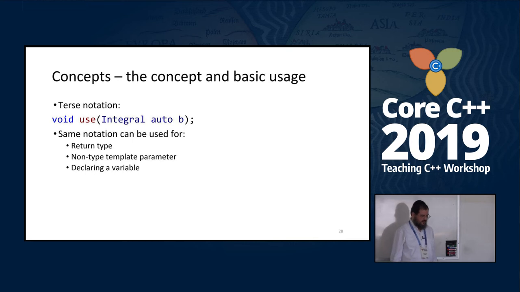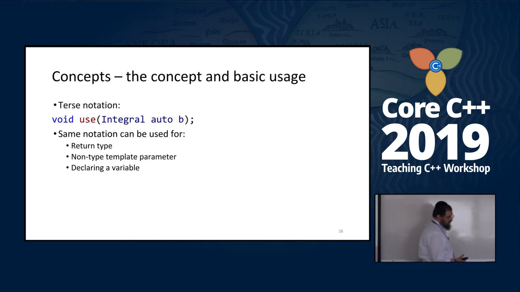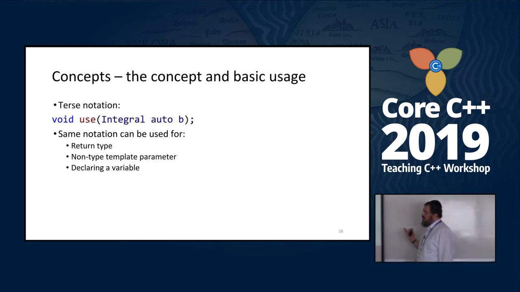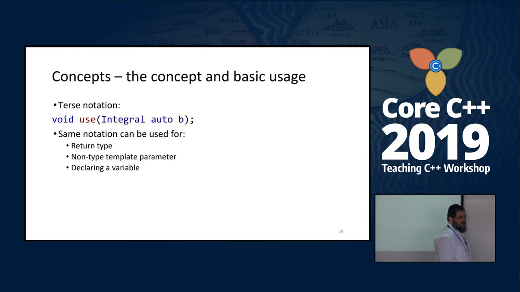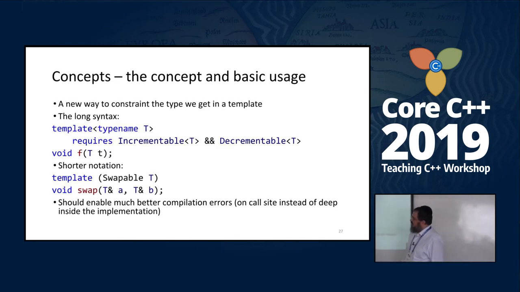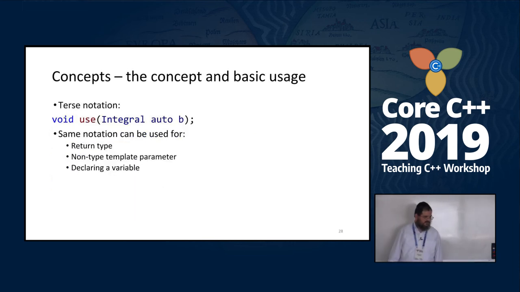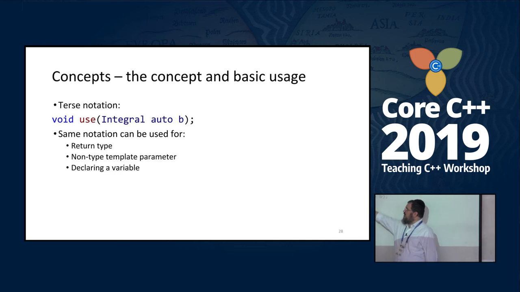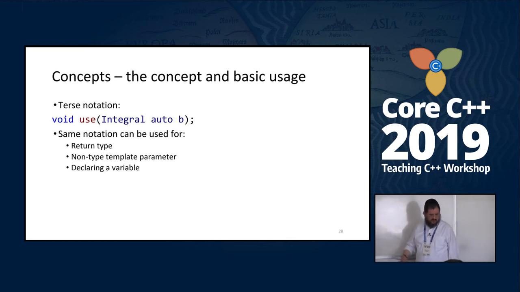There is an even shorter notation. We don't have to use the word 'template' anymore. If this were a normal function, it's not a normal function anymore — it's a template because it uses a concept. But we can still tell it's a generic function because we have the 'auto' there. The way we say 'B is not a type': compare it — here we use 'swappable T', so T is a type with the requirement to be swappable. But here it's 'integral auto B', so B is a new variable — in this case a parameter — with the requirement to be of a type that is integral. The same can be used to declare new variables.